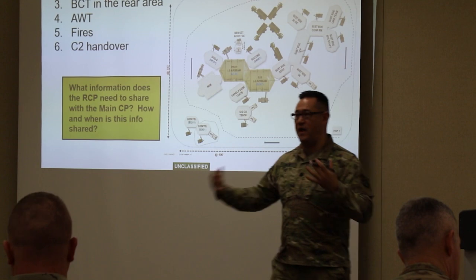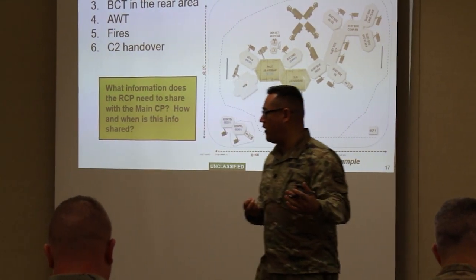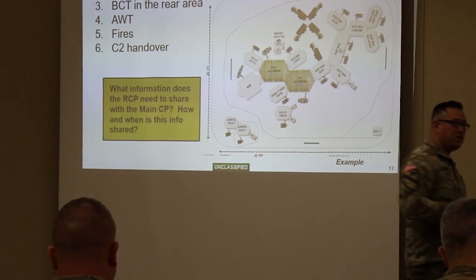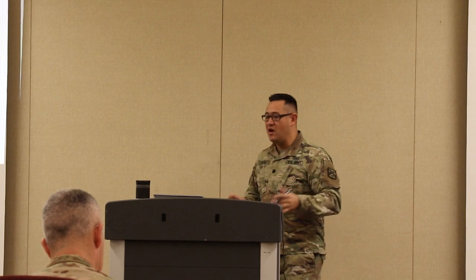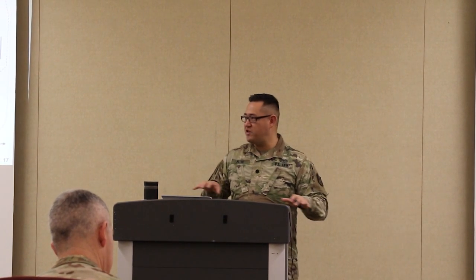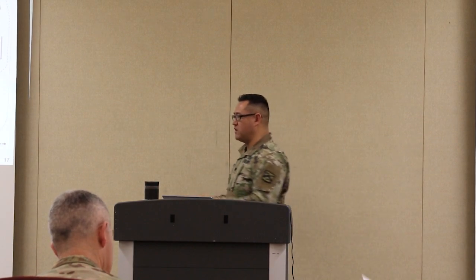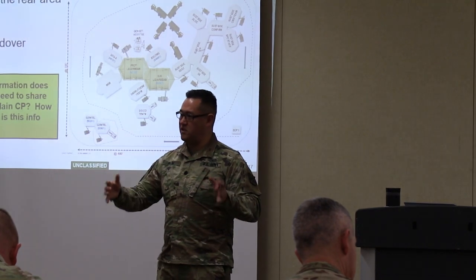Because the trade-off between expeditionary, keeping it small, means you don't have as much capacity to do stuff as well, right? And so the rear CP logically is going to be a little bit bigger. You might think of that as a battalion plus TOC, like a larger battalion TOC, or even maybe a small brigade-sized TOC for the rear CP. Typically, the people you will see back in the division staff will be your sustainers and your protection cell. Because in the rear, the MEB commander typically defaults as a battle space owner for the division rear area. So you've got a brigade commander in charge of the rear area, which is the MEB commander.